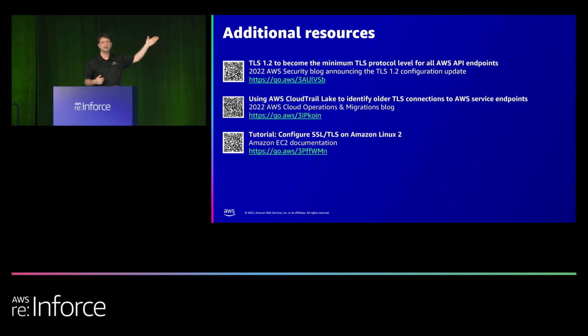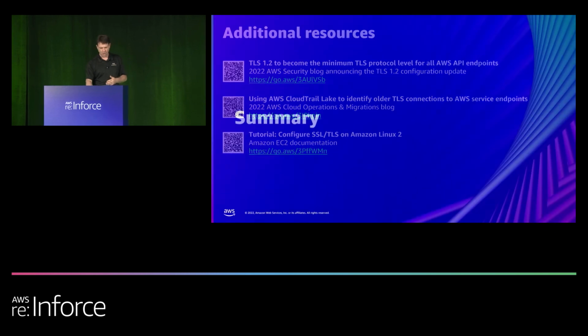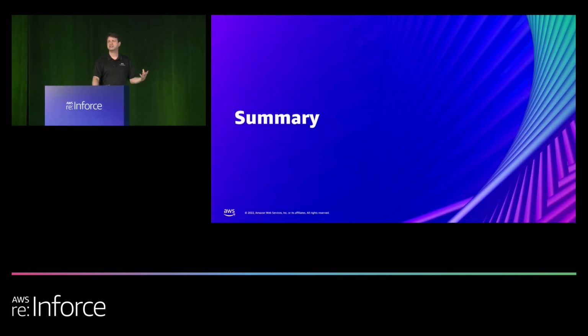We've got a blog on using CloudTrail Lake, that search that I showed you, that a couple of my colleagues put together. And we have a blog, if you've never had to do this, if you've never thought, how is SSL TLS configured in my operating system, if you're using an Amazon Linux build, we've got a blog about configuring that specifically there.